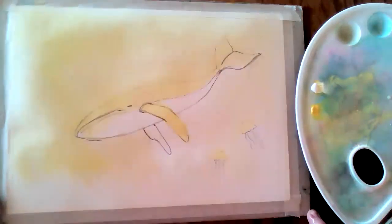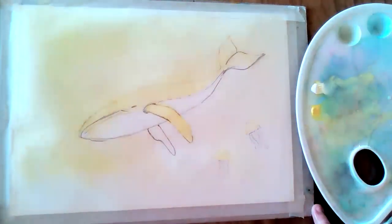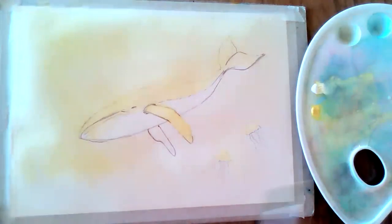So our first thing, without thinking much, we just cover it all.